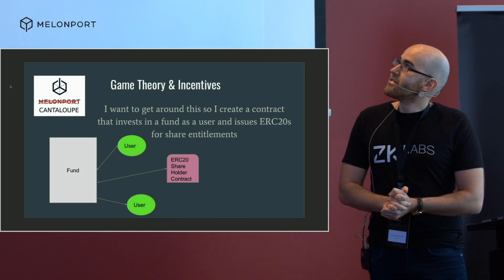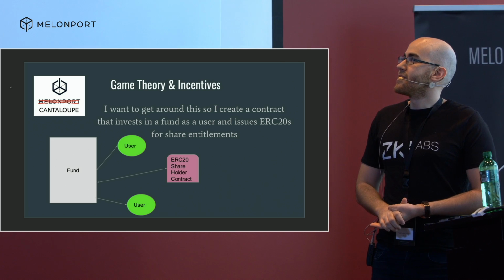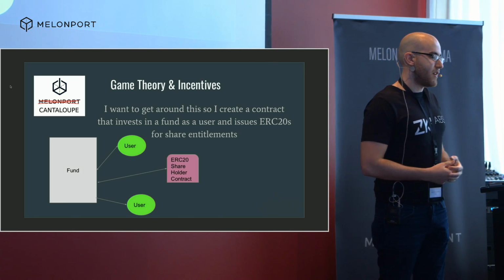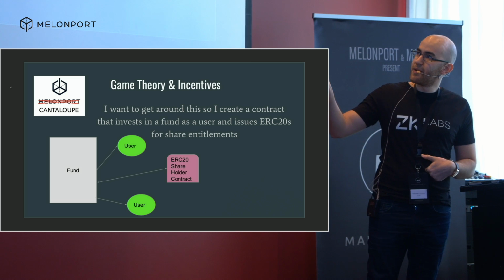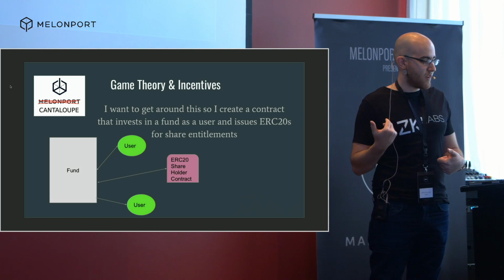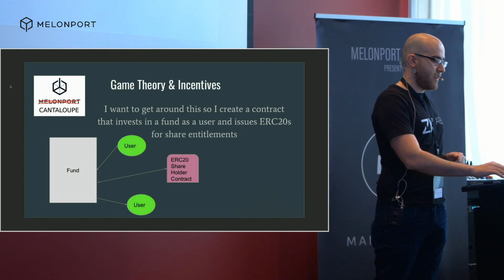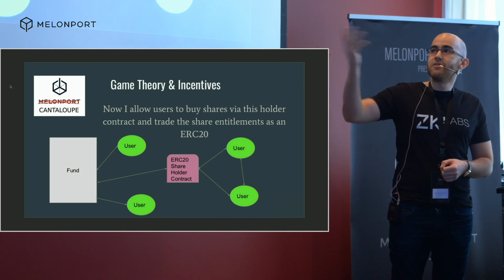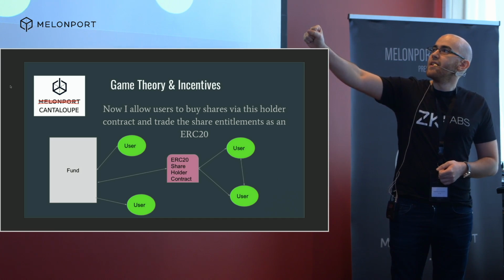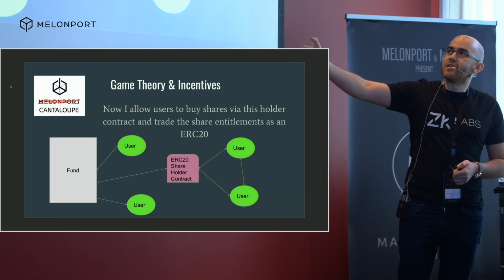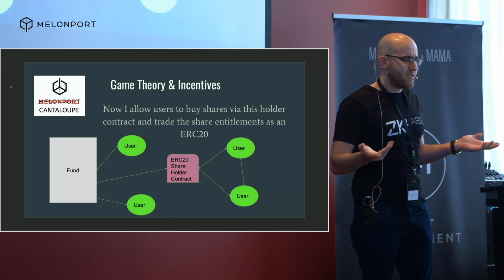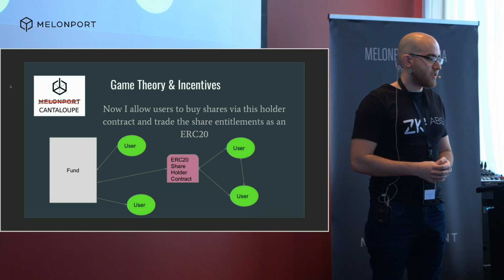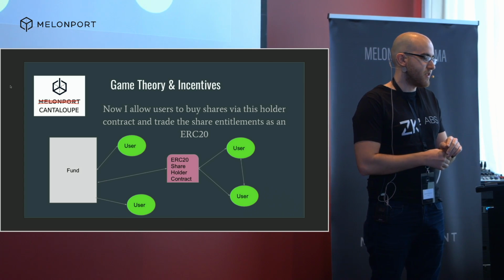So I create an extension of the protocol where you can actually do this, regardless, in most systems, because most protocols don't catch this. I'll create an ERC20 shareholder contract where I pay money to this ERC20 contract. That contract forwards the money to the fund and takes a share entitlement, and then just keeps an ERC20 map of holders. So now I allow holders to buy these shares through me and transfer them. Even though the fund itself does not allow share transfers, I have gotten around it through an abstraction. So now these users can trade shares between each other without going through the fund. I mean, it doesn't really give you that much benefit in this case, because why would you buy from this third-party contract versus buying from the fund directly?